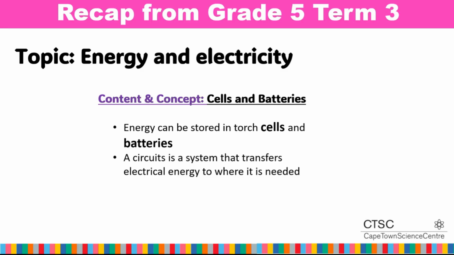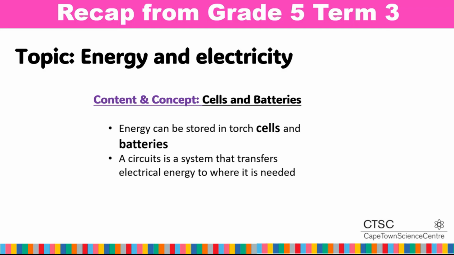Okay, so for electric circuits grade 6, I thought to just quickly jump back to grade 5 to recap. I know some of the learners, when the next year comes, kind of forget grade 5. So for term 3 of grade 5, you do touch on the topic of energy and electricity. And the main idea that we like to show the learners is the difference between cells and batteries. So we know that the energy is stored in these components in the electric circuit, and that is actually what gives the electric circuit the power.